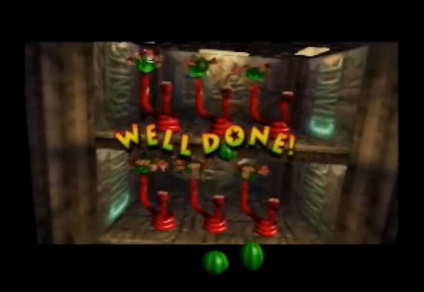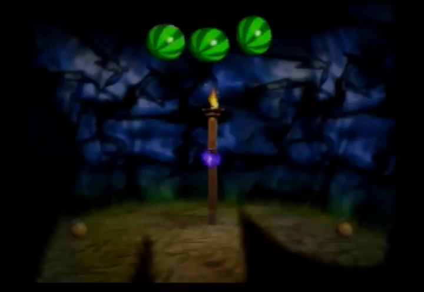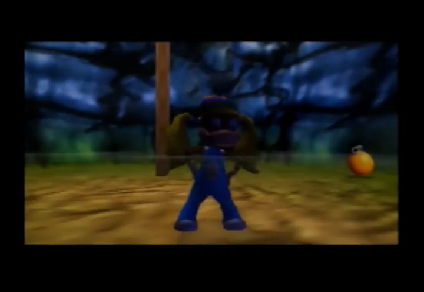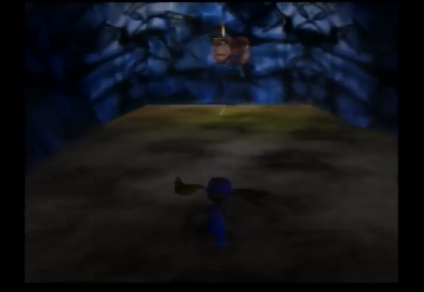Okay, cool. Excellent. So, what else do we have to do in here? First thing is grab this, I guess. So that's actually everything with Tiny. I did get her banana medal, right? Yep, so that is everything with her. Gonna switch back to Chunky now.